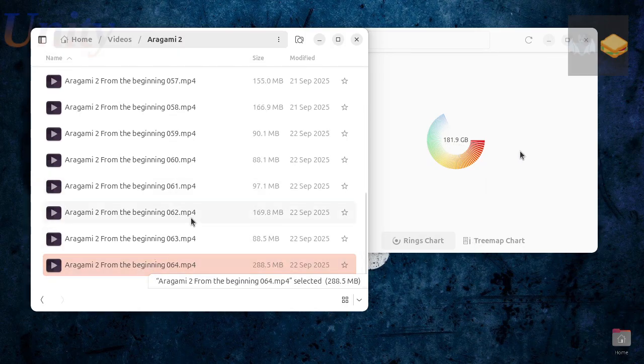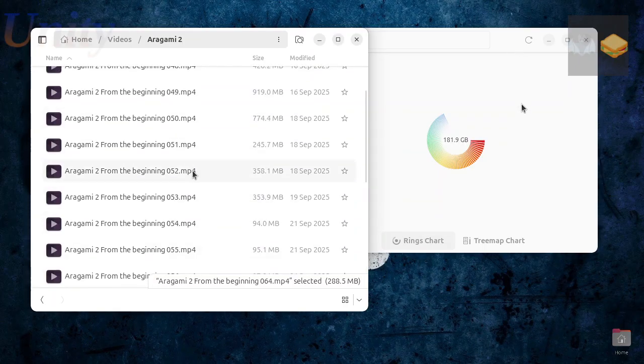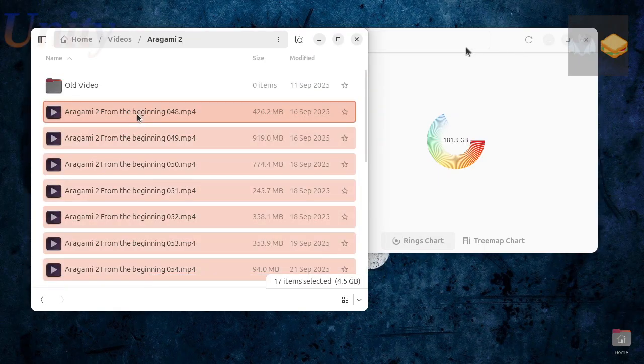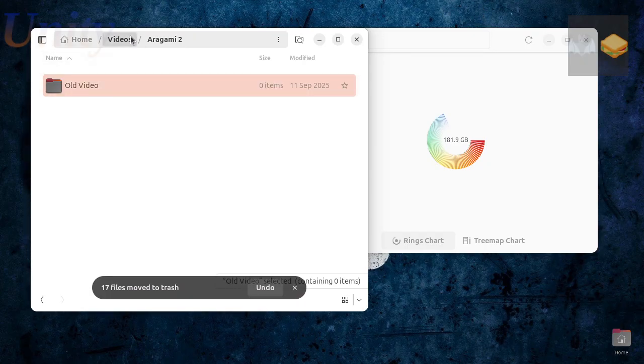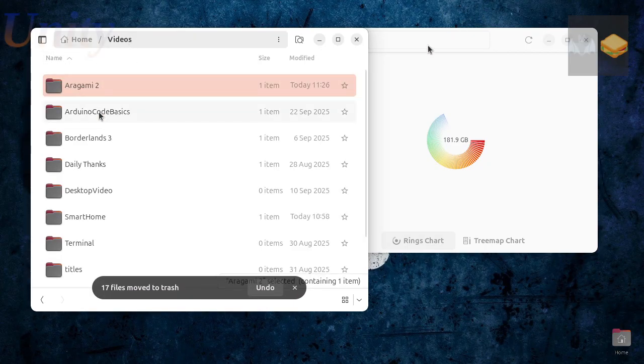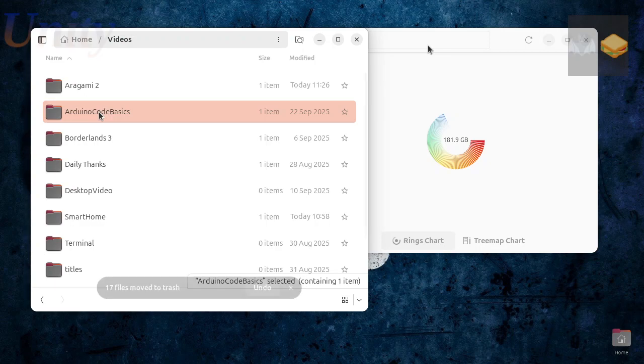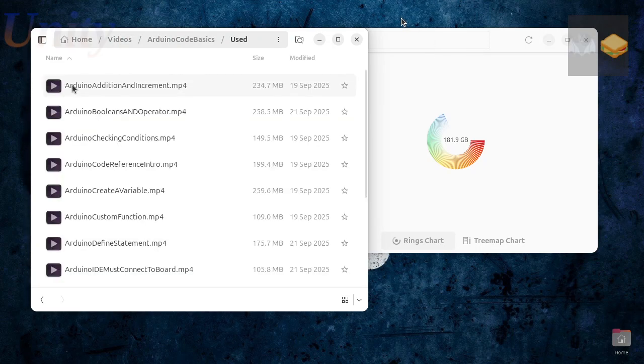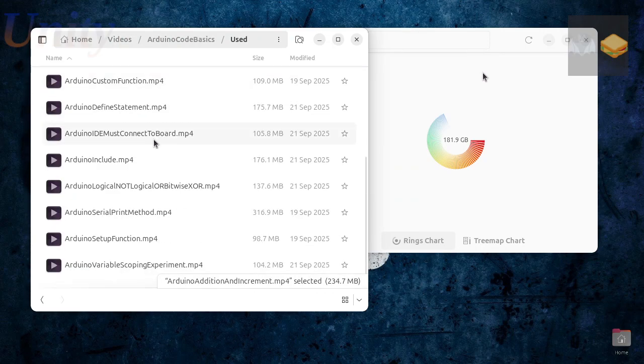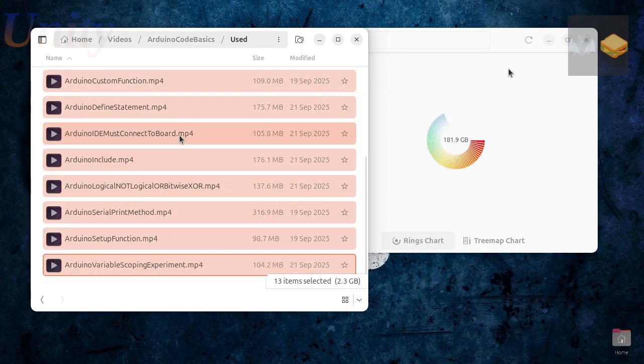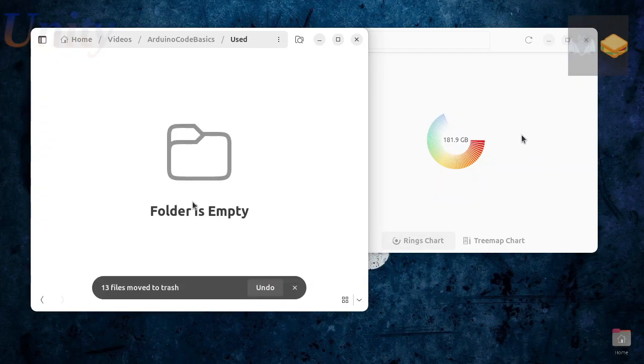They should be. But that's 4.5 gig right there. So we're going to delete all that. Then we're going to go into our Arduino code basics and my used code in here for all the Arduino videos that I wrote. And there's 2.3 gig. We're going to free that up.